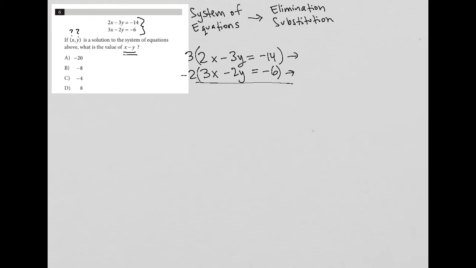If I multiply by 3, I get 6X minus 9Y equals negative 42. And make sure with the multiplication that you're checking your work, no need to do any math in your head if you don't feel confident. If you need to just multiply 14 by 3 off to the side on your test, please do that.